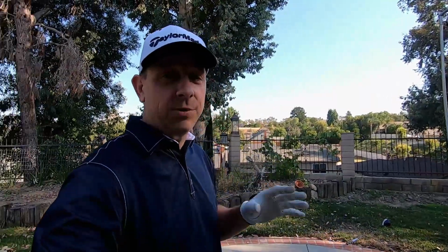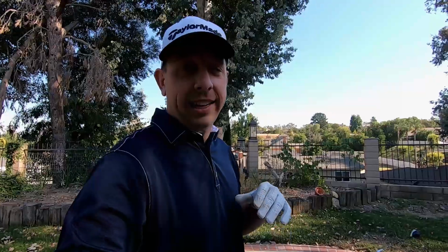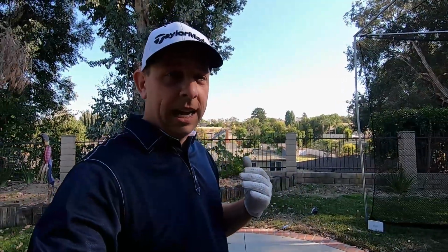The sweet spot's a little bit smaller on these older clubs, a lot smaller, a little less forgiving. If you'd like to see a long drive video, I'll pull out my game driver. I actually run a Wilson Triton driver as my gamer, and I could compare that to this and really swing for it.